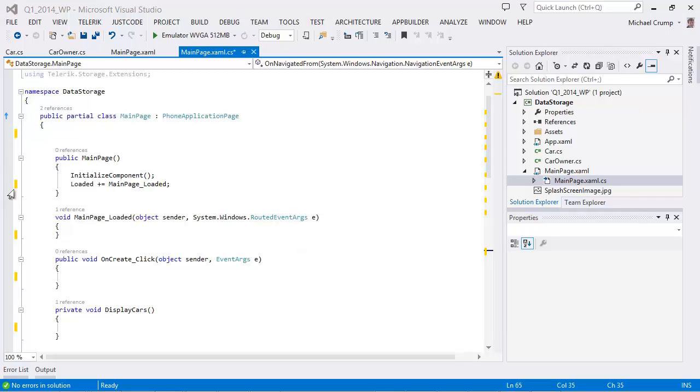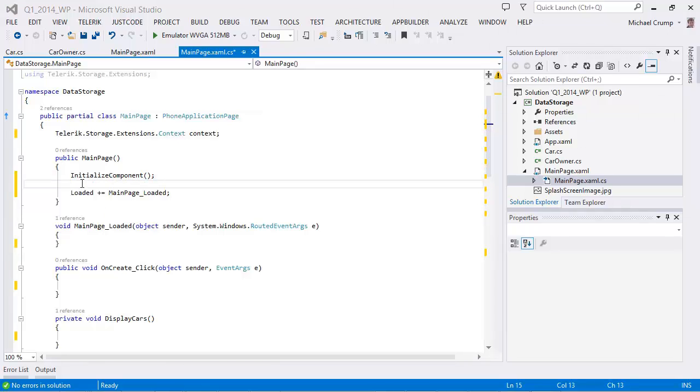So we're going to need to begin by setting up the actual context of this application. I'm going to be using telerik.storage.extensions.context, and I'll just give this the name of context. Underneath my InitializeComponent, I'm going to drop in context equals new Context, and then I'm just going to give this the name of CarsDBDemo0.